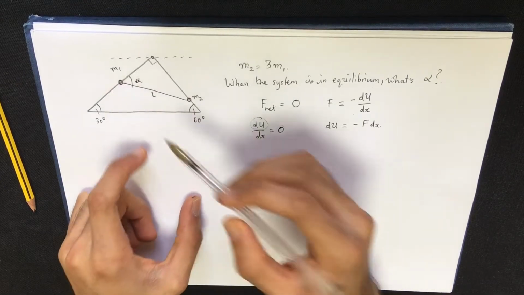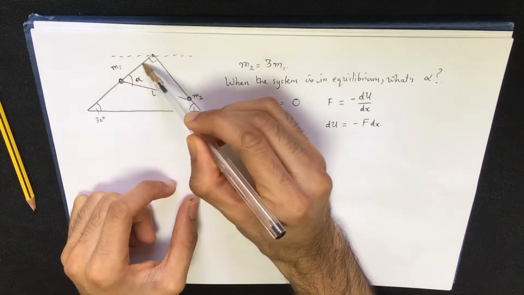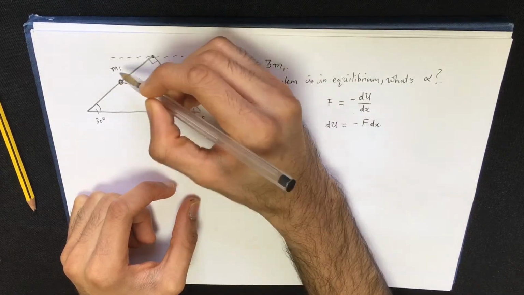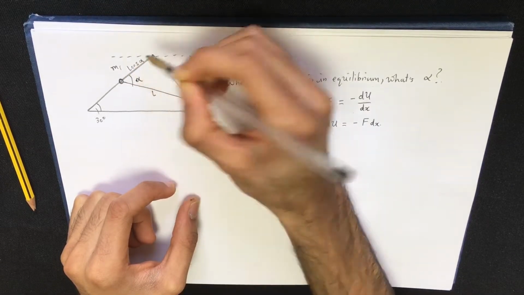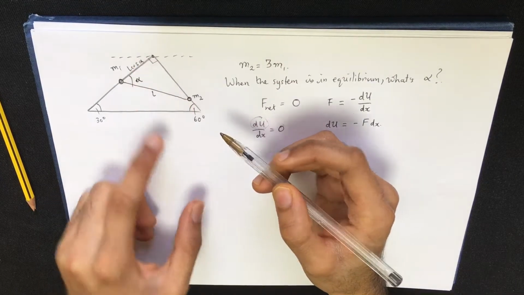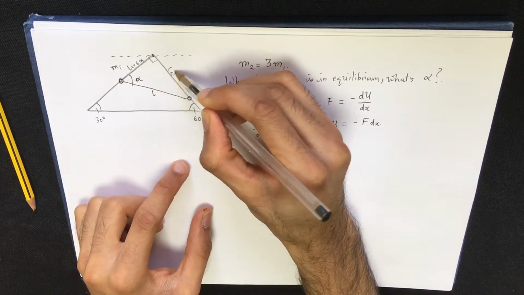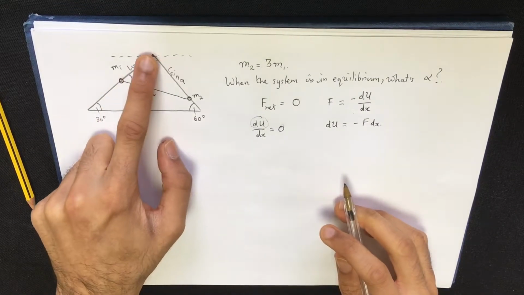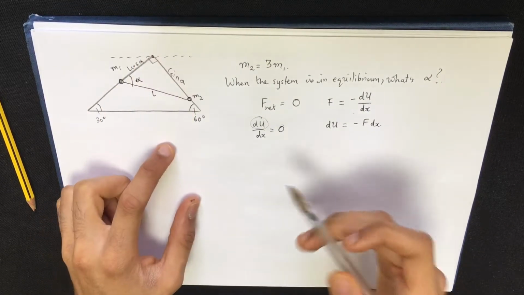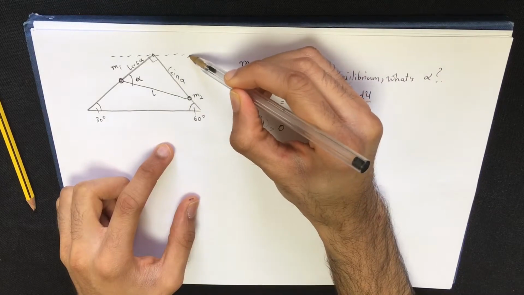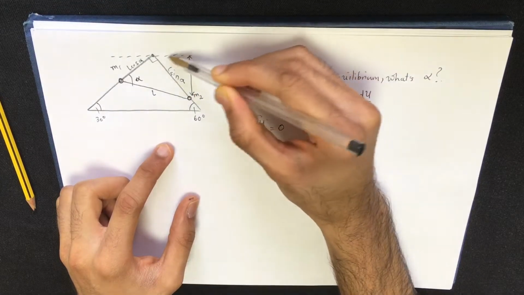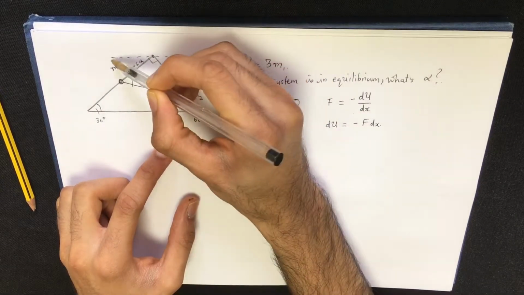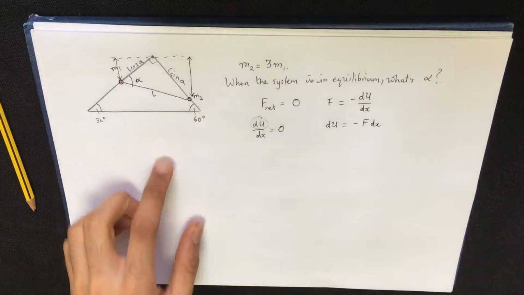So based on this, if you look at this right angle triangle, this length over here is just going to be L cos alpha. And similarly, this length over here is going to be equal to L sine alpha. So now I know that this is L cos alpha and this is L sine alpha. I'm one step closer to figuring out what the vertical height below this zero potential energy reference point is for this mass and this mass over here.